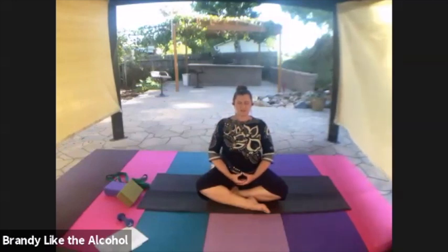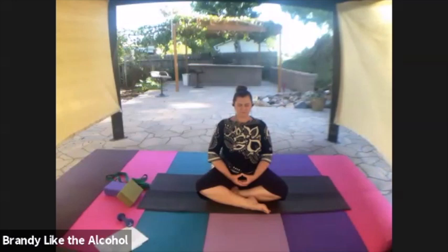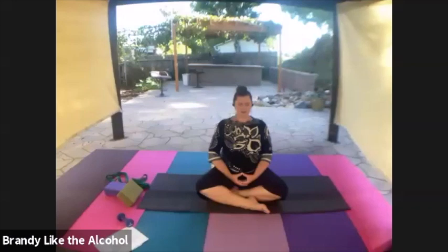So this mudra, this hand position, the right hand in the palm of the left and the tips of your thumbs touching together, is said to help cultivate memory, help you to preserve memory. So maybe you'll remember something from tonight. And with your attention turned inward, your eyes closed, allow your breath to linger. Let your breath lengthen. Cultivate long, slow, deep breaths.